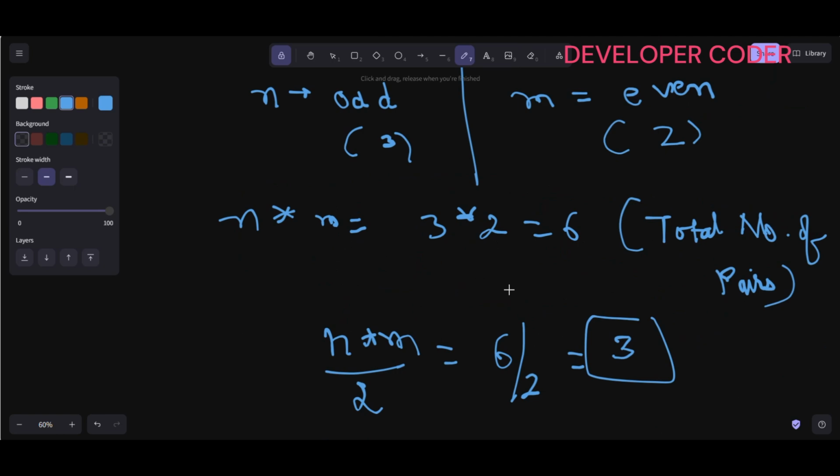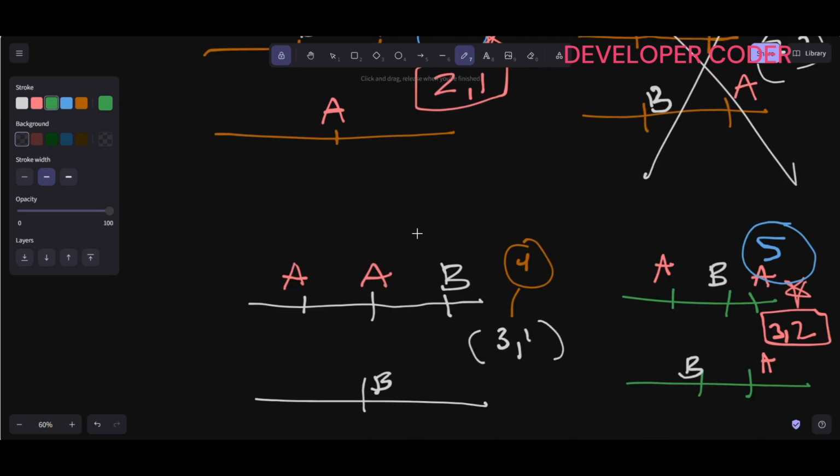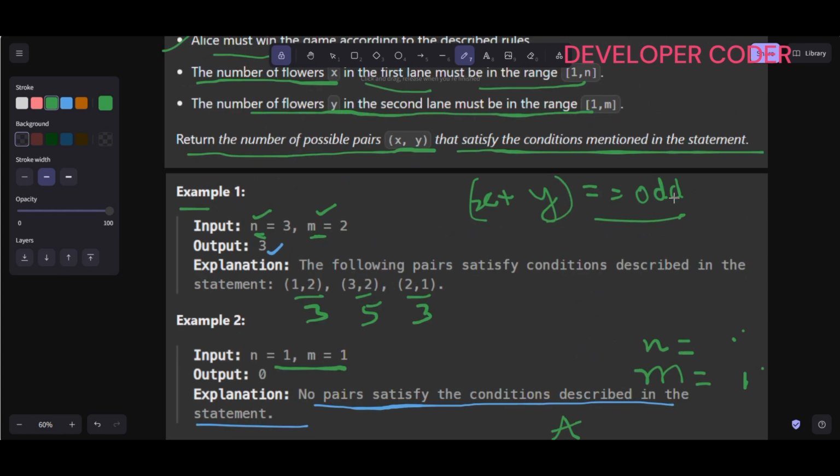Okay, so this is one thing. And you know one thing, I'm going to get my x plus y as odd when my x is odd and my y is even, then I am always going to get an odd number. Same way when my x is even and my y is odd, then also I'm going to get odd only.